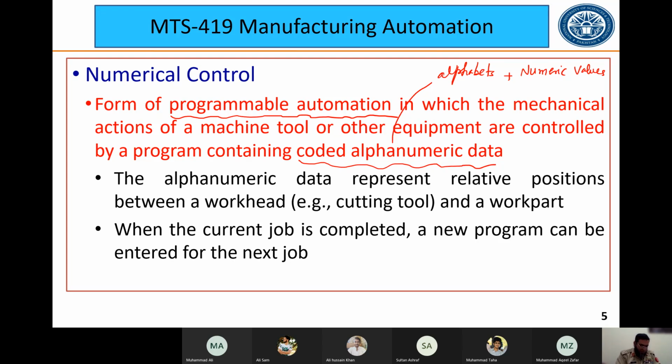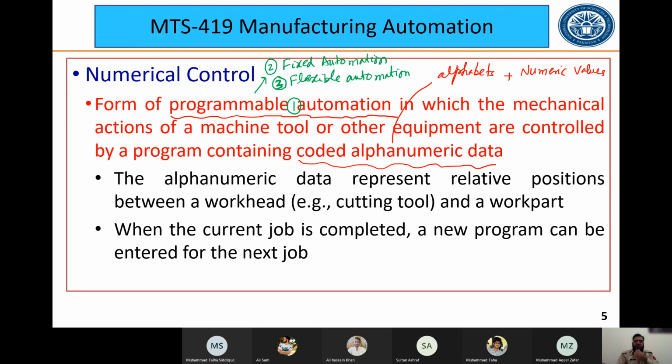There were two other types of automation. Just a recap for you who probably did not attend the last lecture. We had two more automations, which were, can anybody name those? Does anyone remember what the other two were? If I give this as number 1, what would be the second one? We talked about fixed automation, and in between, this is number 3, we have flexible automation. I'm not going to go into the details now. These names should ring some bell in your mind, and you would now know exactly how this can be a form of programmable automation.